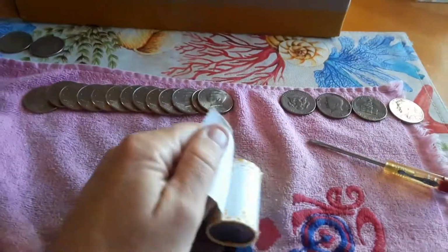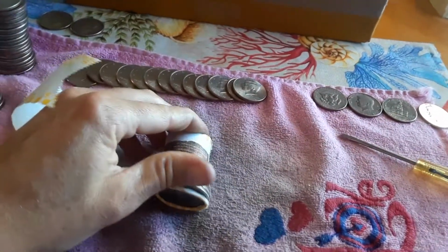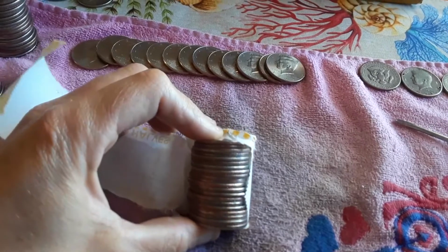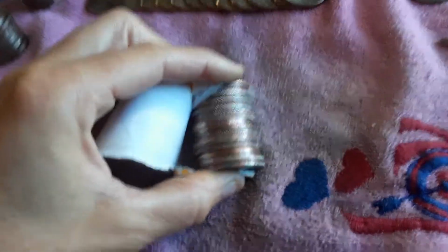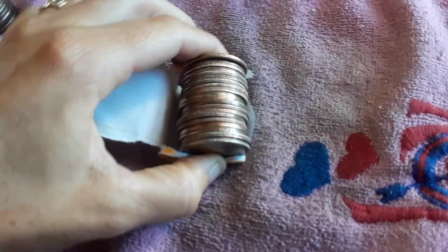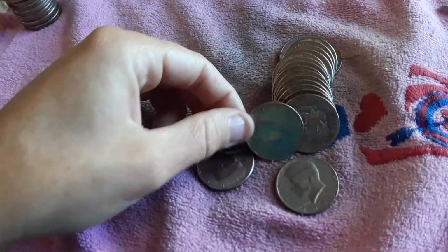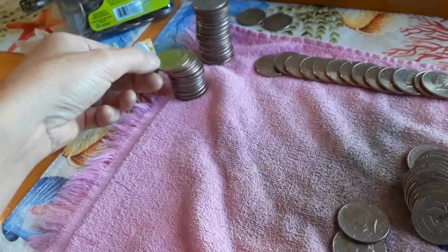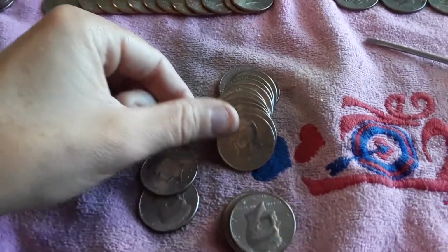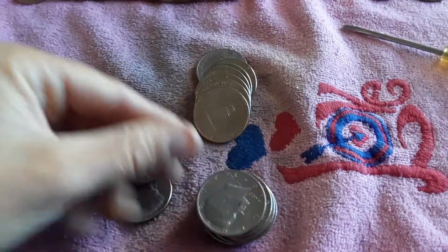Isn't that a sad sight? But hey, we didn't do too bad. I'm on the last roll. Figured I'd bring you guys in and share this experience together. Alright. I'm not seeing anything. Nothing silvery anyway. Seen some old, really worn edges. I think it's really interesting too that every time I found a 74D, there was a 74 plain right next to it. Every single time. It's very interesting.